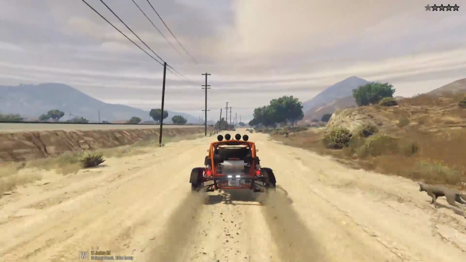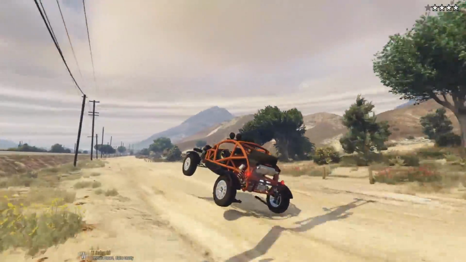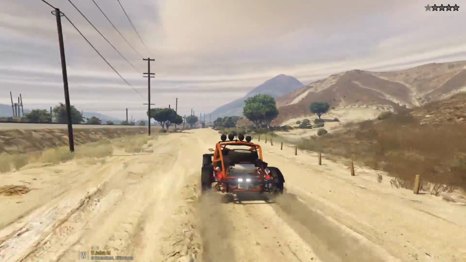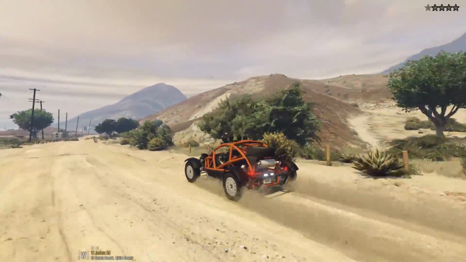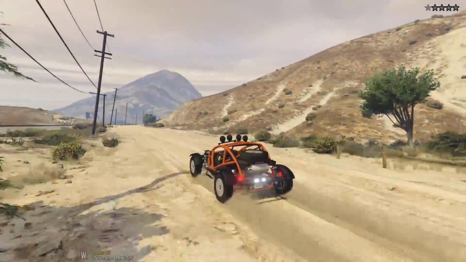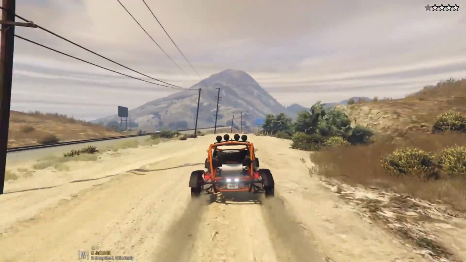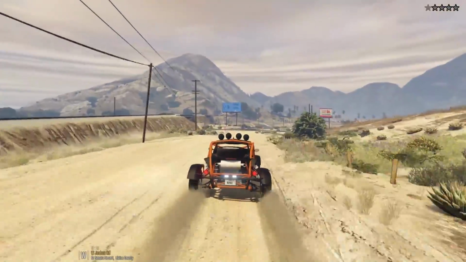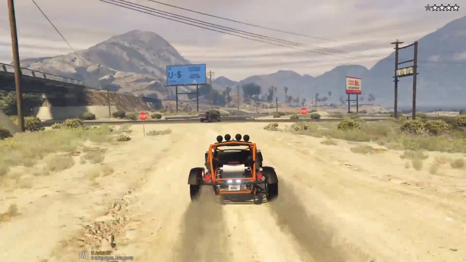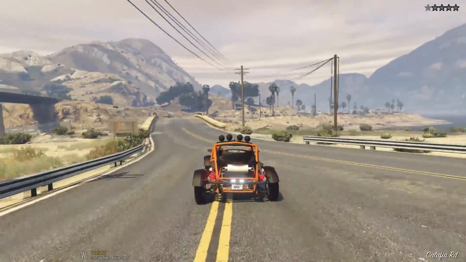We're starting on a dirt road, but, you know, the helicopter will come to us eventually. Oh, yeah. Got some air there. Just look at the suspension travel. That's amazing. I love it. All right, we're probably going to see a helicopter shortly if we don't see any other units.